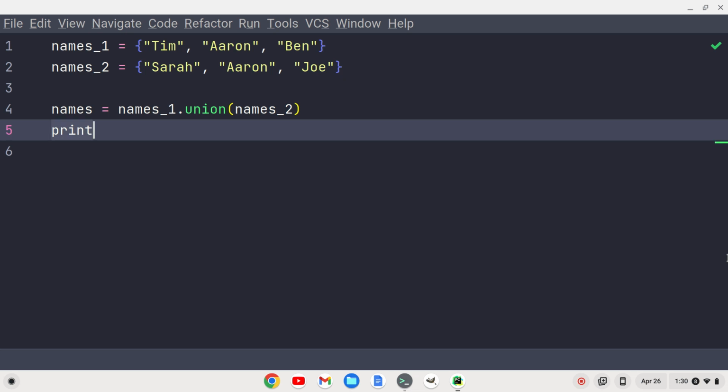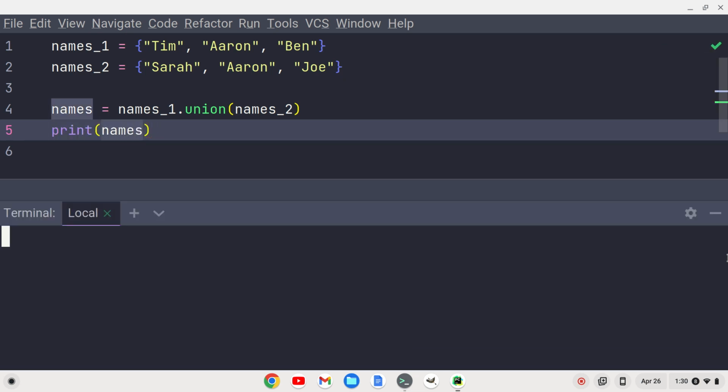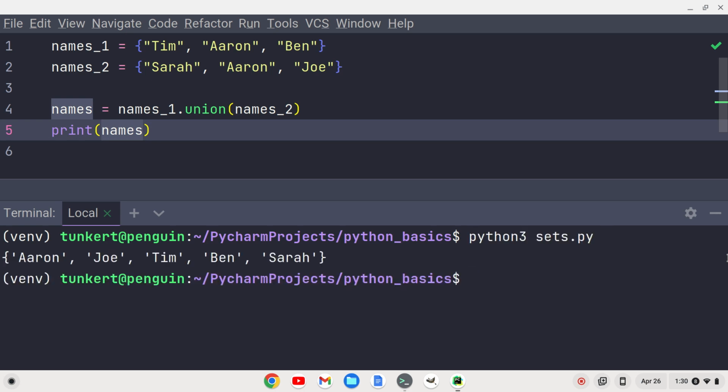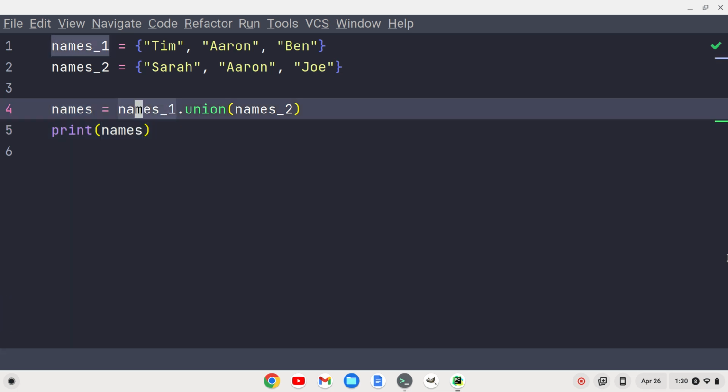And let's print the names. As we print the names, you notice we only have one Aaron, even though it was in both sets, names_1 and names_2. The reason is there's only one unique item per set. Okay, so we can do that.